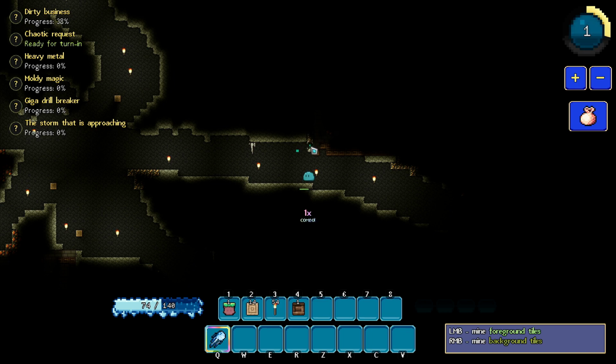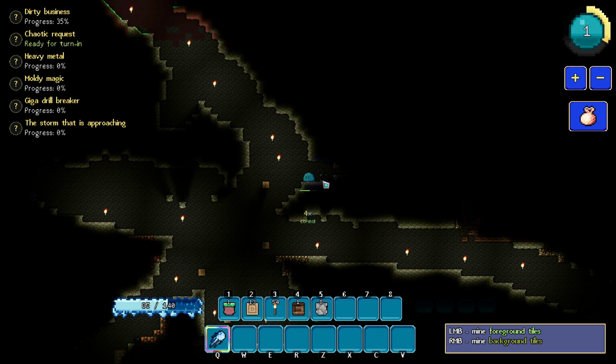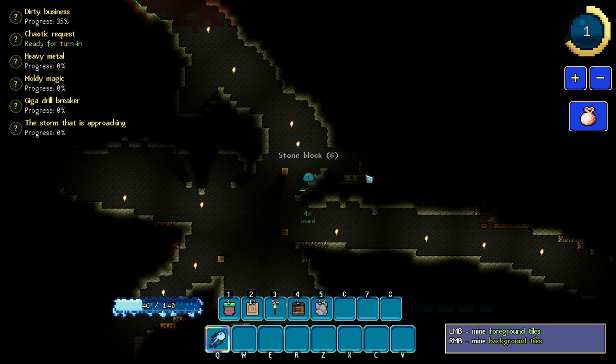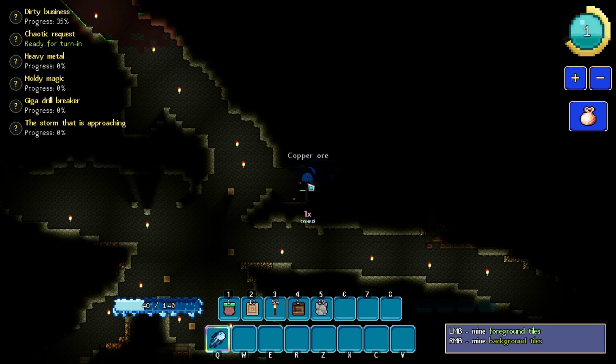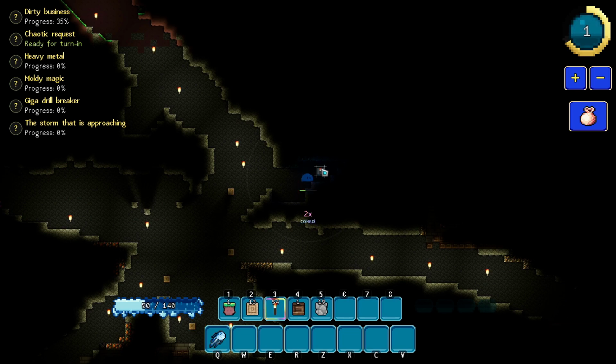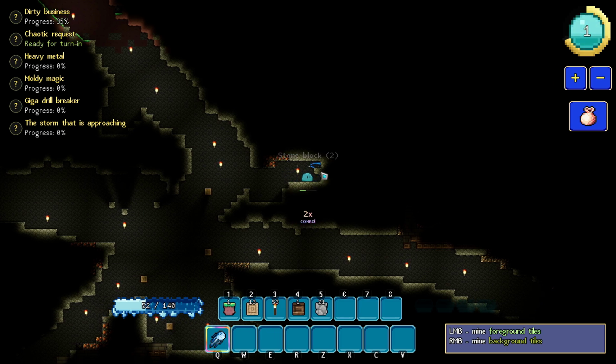I kind of don't want to mine it from the bottom. Maybe I should go in from the top. Yeah. Oh! Whoa! Huh? It was just a bomb there. I don't like that. I want a torch. That was creepy. It almost got me. I was confused as to what I was standing on.